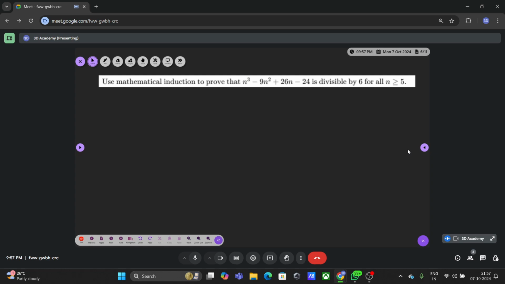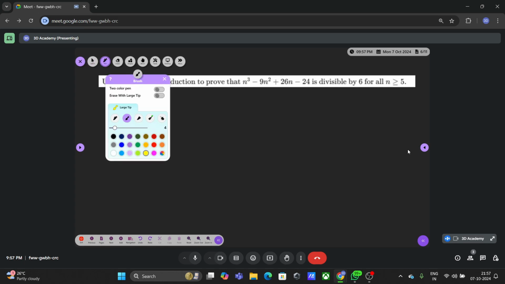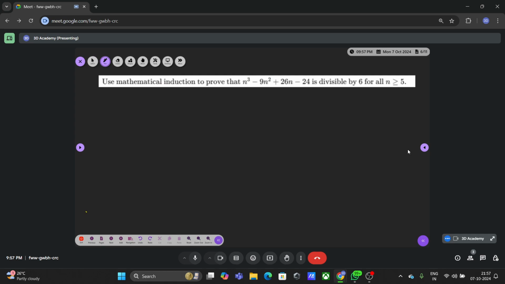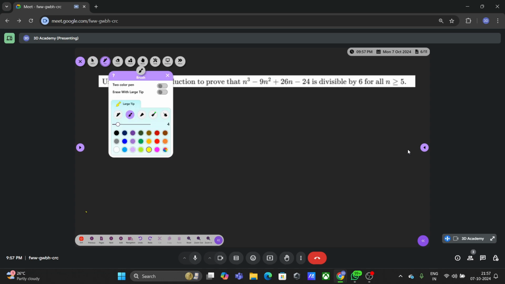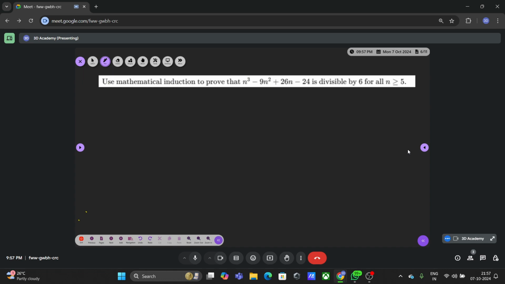Yes, hello students. So this is the type of question that might be asked in our coming FA or in our upcoming midterm exam. This is based on mathematical induction. So how do we solve these types of questions? Here I'm not going to give you the exact word to word explanation, but I'm going to explain to you the three major steps that we need to follow when we are solving this kind of question.